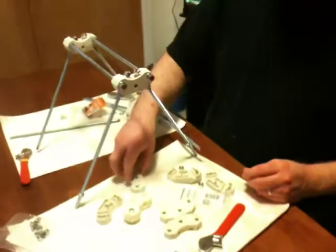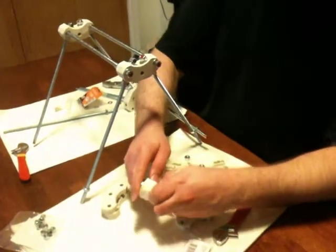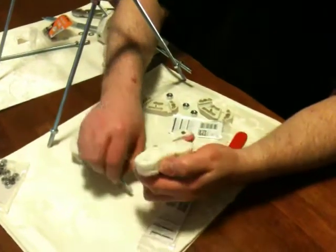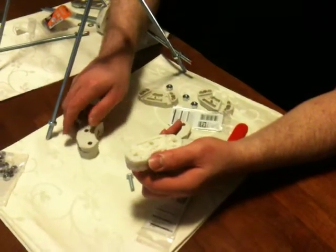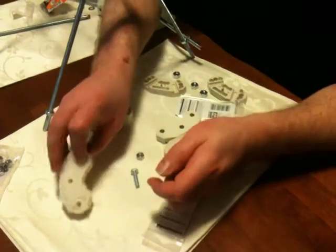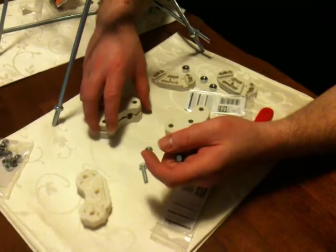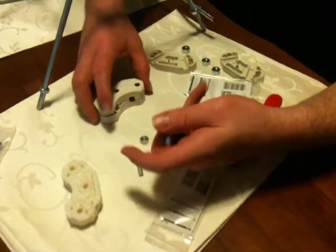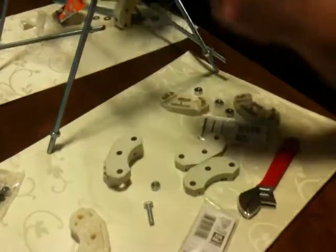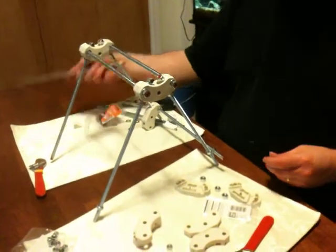Okay, these are the frame vertex pieces that you get. This is what a 3D printed one will look like. This one isn't very good quality, so I went ahead and I have these, and this is much better quality. This one was printed out in 45 minutes from my printer that was in a fast mode. So here's what they look like assembled, and I'm going to give you some tips on fast assembly.